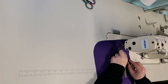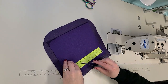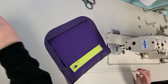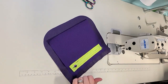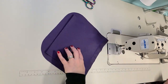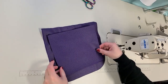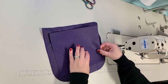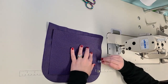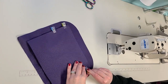Trim my threads. You notice I always trim my threads as I go. I think some people will kind of leave them hanging and then trim them when they get to the end, but I feel like it gets messy that way. So now we're going to place the other interior zipper pocket. I feel like I say that wrong every time. Right sides together with the one that's attached to the zipper, and I'm just going to clip around the sides and around the top. We are going to leave the bottom of this open.